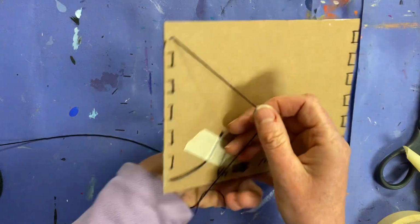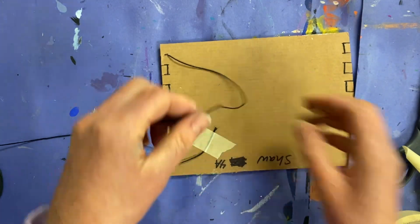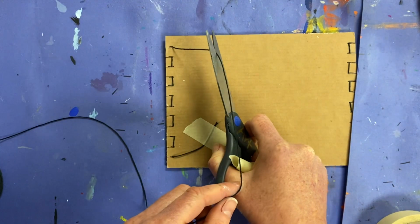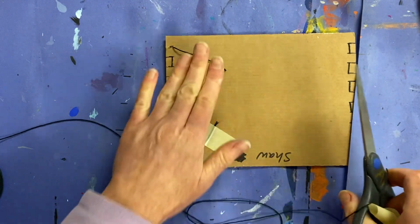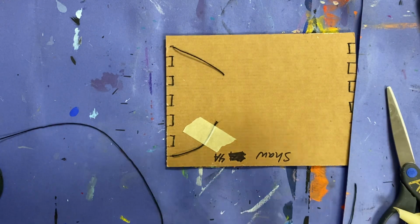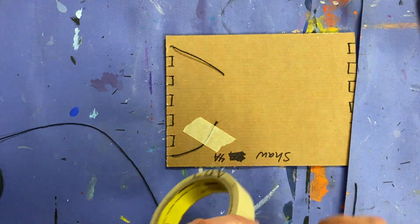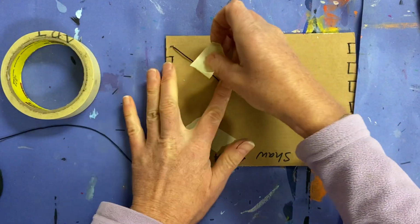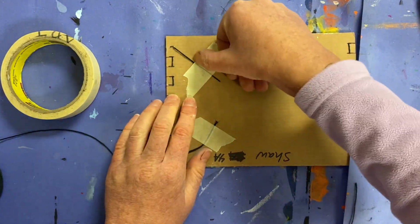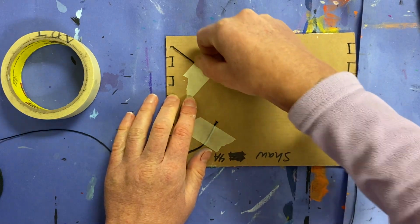But now I need to flip it back over to the back side. I need to cut off the extra, leaving a nice tail, okay? You want that tail to be several fingers thick, okay? And then tape it down. So using that masking tape that's at your table, you're just going to seal it down, okay? Using your finger, smooth it on there really nice, okay?